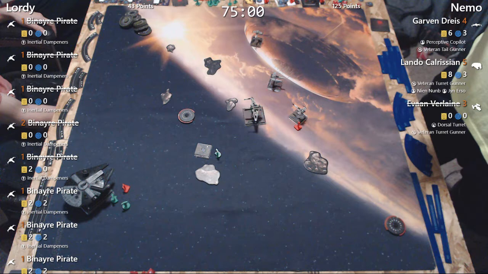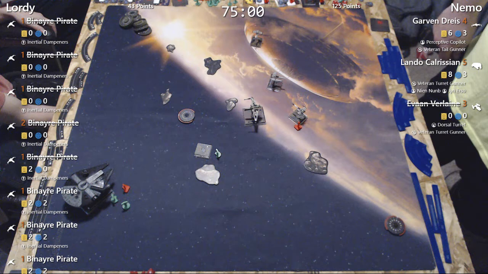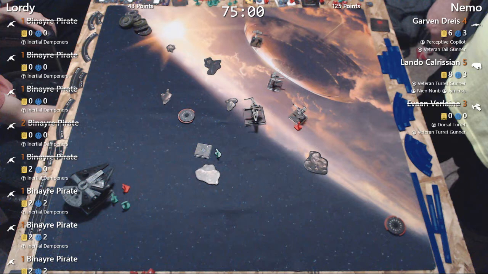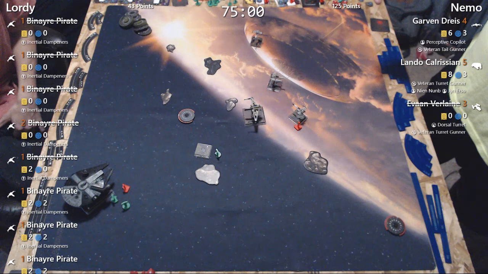I don't know. It says 125, so they might have changed points. And how much was your Y-Wing by itself? Only 44? Oh, did I not take off the Y-Wing? That's probably why. Hang on. 43. Huh. You don't have half points on anything else. And it says, so unless they change the point cost, that's what I got. Okay. Either way, you won, so it doesn't matter.